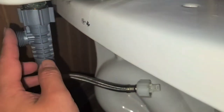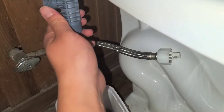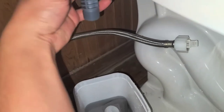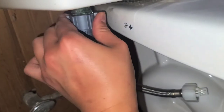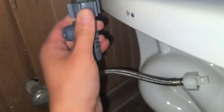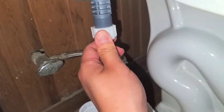So this is for the hose to the toilet seat, so we're just gonna tighten this. I'd probably rather have it facing backwards, but we'll see if it will affect the thing. Okay, so we're just tightening this by hand. I'm twisting it this way so it keeps this facing the right way, but okay, just tighten by hand. All right, there we go. And then we're gonna turn that over there. Then we'll grab this and we'll just put this onto this.